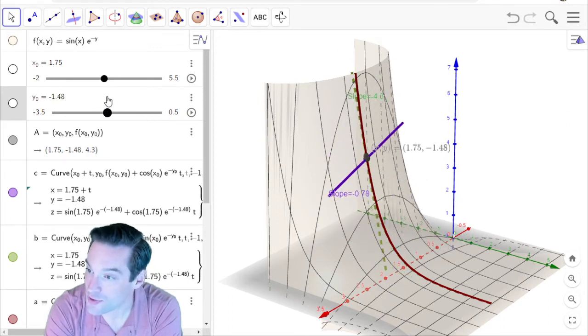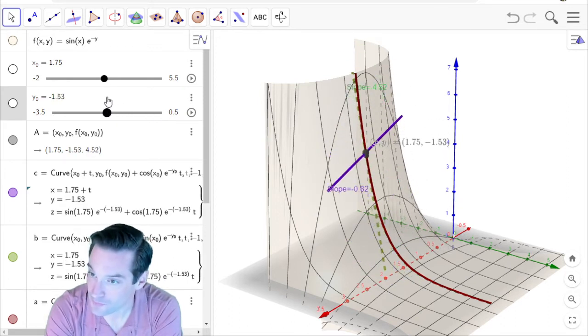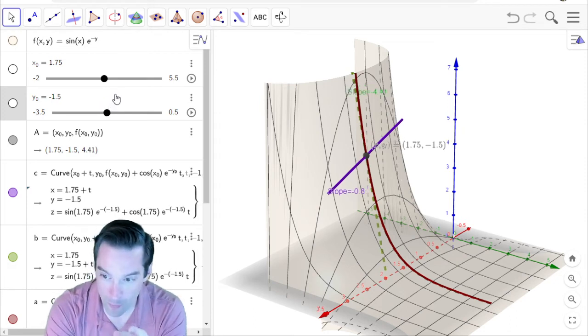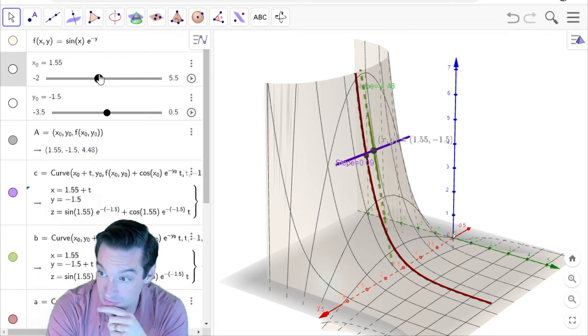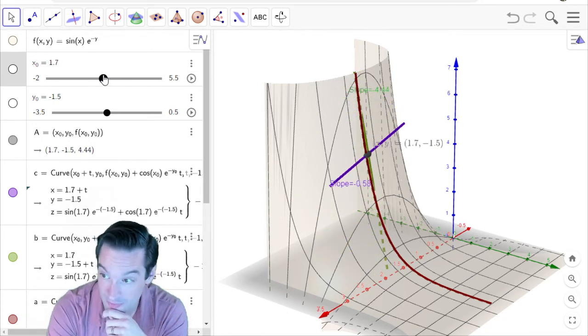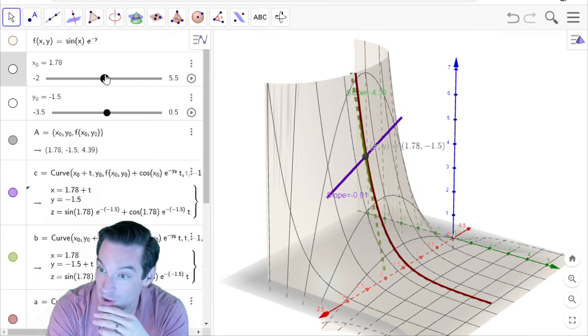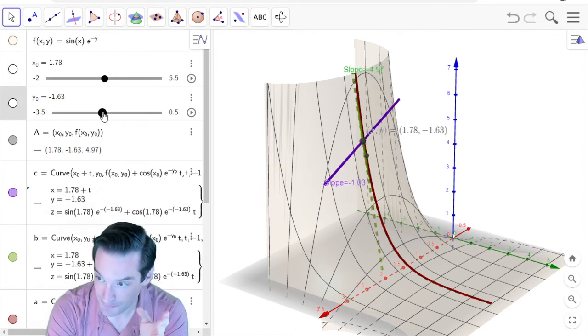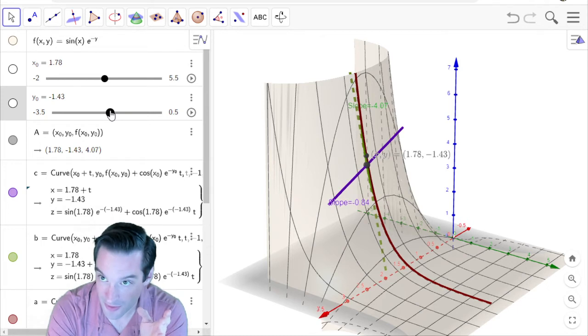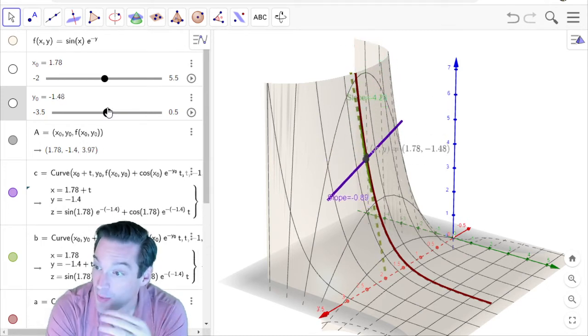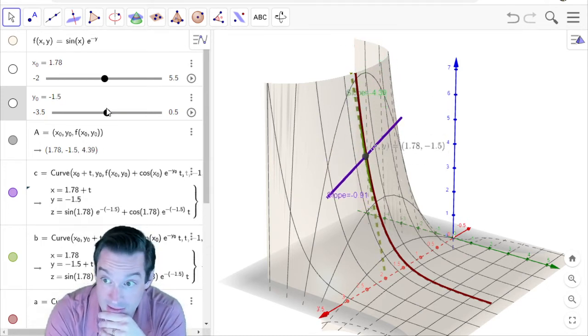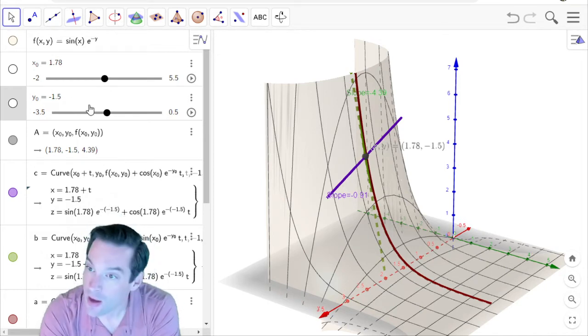And so one interesting thing about this is it looks like both the y partial derivative of the x partial derivative, which was the rate of change of these green slopes as we pass through this point, and also the x partial derivative of the y partial derivatives, which is the rate of change of the purple slopes. Both of those look like they're negative at the point that we're interested in here. And that's actually not an accident.